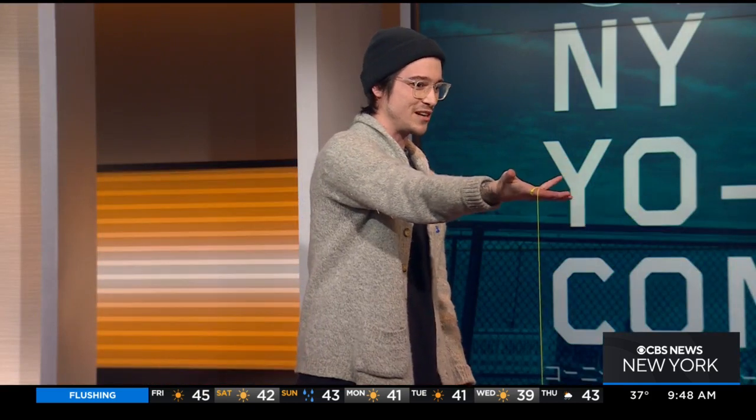It doesn't spin very fast — I've got to tug it back up and it doesn't retain a lot of speed. So watch what I do: I use my whole forearm to throw from my elbow to my wrist. Let's do this motion together — don't throw the yo-yo, just like this. So our whole forearm, right? And then look, when I throw my yo-yo, what direction is my palm facing? Up. And then my yo-yo is spinning straight at the end of my string. To return it, I flip my wrist over and tug it just like that.